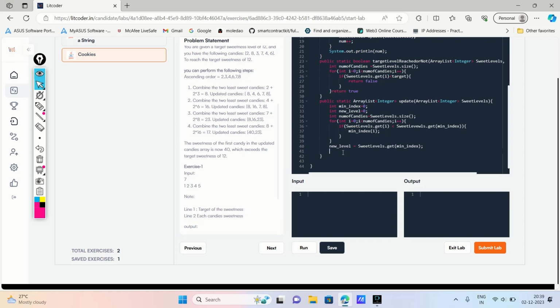Next I'm gonna remove that min index value. Sweet levels dot remove min index. Then we are again taking the min index value as 0.